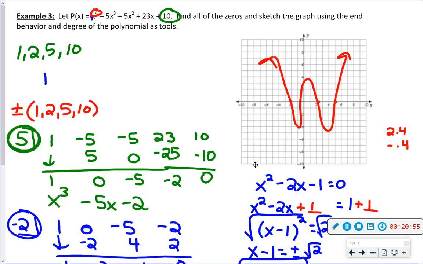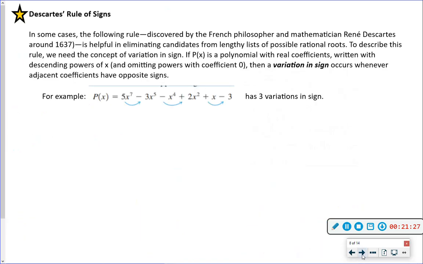Now, the next and last little tool I have for you, and I think this is a little helpful. It's not super helpful. It's called Descartes' rule of signs, okay? You're counting sign changes. It's very simple. But what's nice about it is it might help eliminate some of our guessing. Meaning, it might tell you how many positive answers versus negative. Like if there's no negative answers, clearly I'm not going to guess any negative numbers off my list. So it's going to help whittle down our possible answers, hopefully, and make our guessing a little better. Hopefully, keyword there, hopefully.